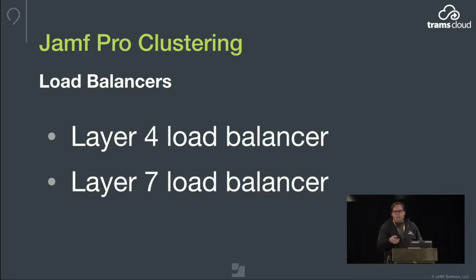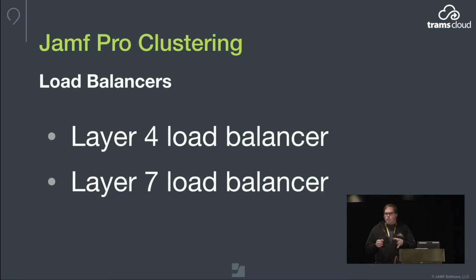That's just going to SSL terminate and forward on to all your instances. Layer 7 is what they call application load balancers, and we use those. And we use those because you can actually make traffic routing decisions based on the traffic that's coming in. So I'll give you an example. You make heavy use of the API. So what you might do is send your API traffic to a different set of servers than you use for providing the web app to your admins.